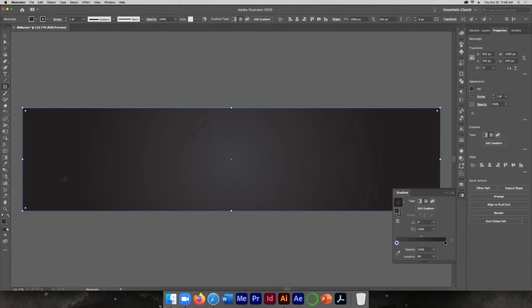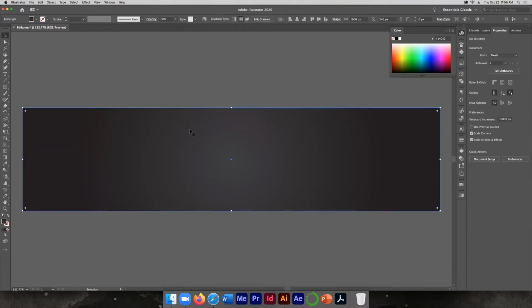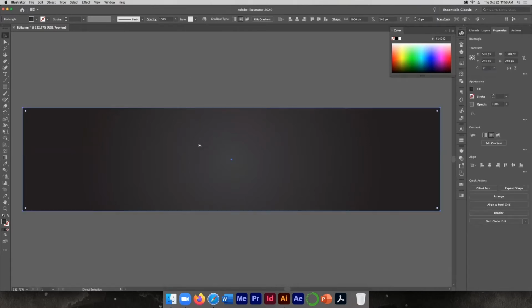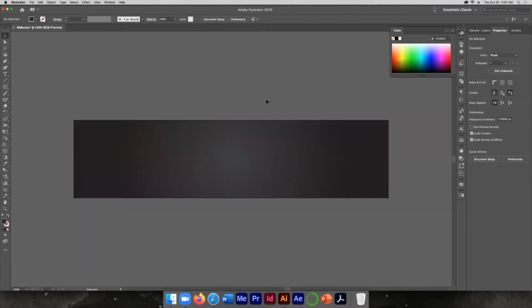And then I want to get rid of the stroke around this rectangle. So I'm going to select my selection tool, click on there, and then go down to the bottom, select the fill box, and change it to none. Okay. And now I'm going to press Command 2 with the background selected, and that's going to lock it in place. And I'm just doing that so that when we create our crime scene tape, it does not select our background with it. So now we are going to create our crime scene tape.